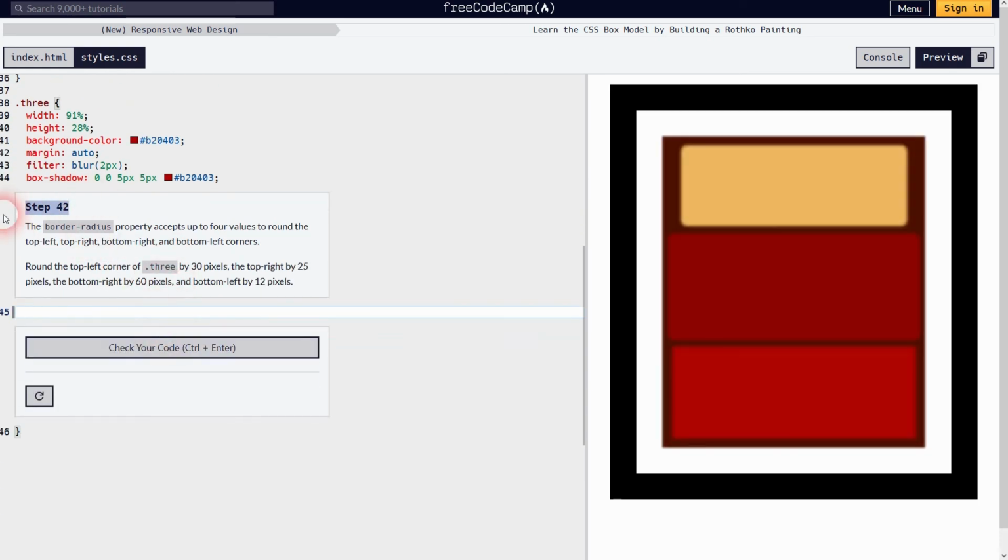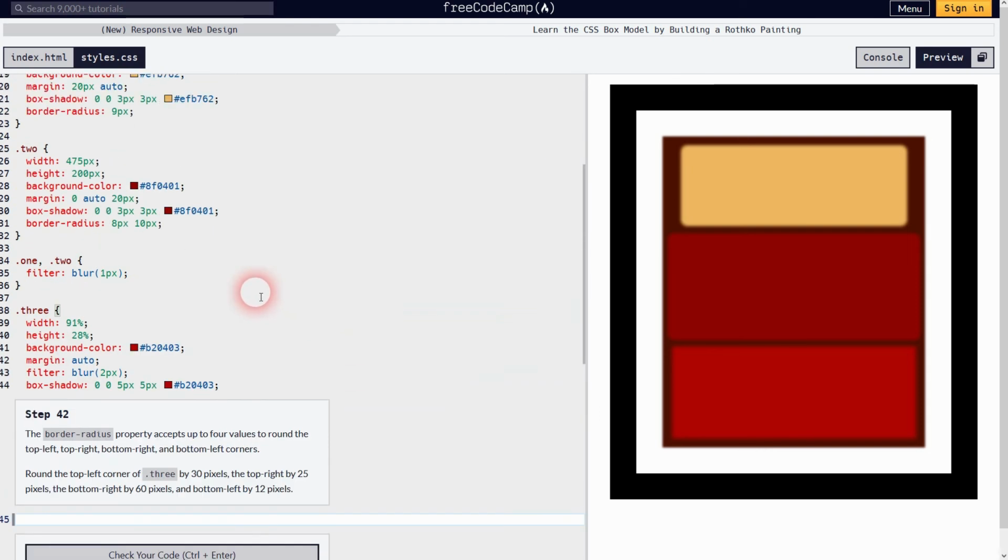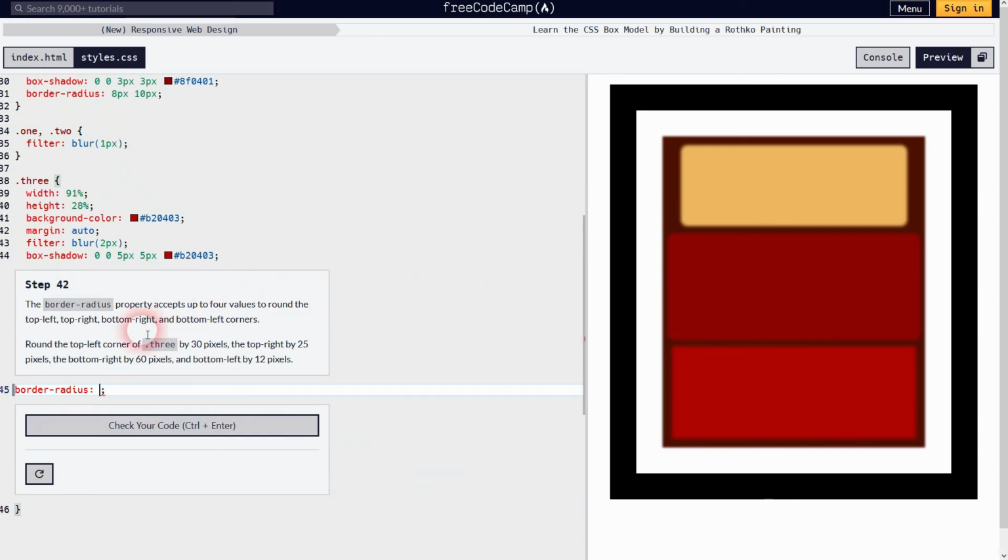Step 42. Let's change the border radius for our class 3 div. We're already in this class selector. We need 30 pixels, 25, 60 and 12. So every corner gets a different value.